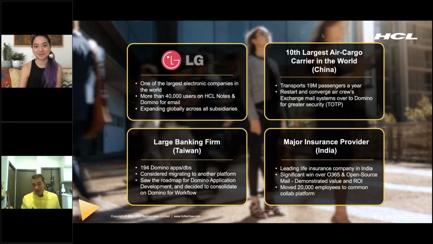Very similar story. Recently in China, we had one of our major customers, China Airlines, an organization who are actually the 10th largest cargo carrier in the world. Why would they be the 10th largest cargo carrier in the world? Well, you may have heard of Taiwan being a major semiconductor manufacturer, and that's one of the ways that they ship semiconductors around the planet.